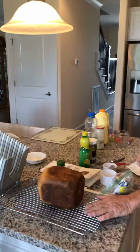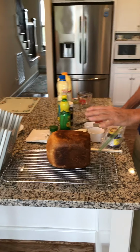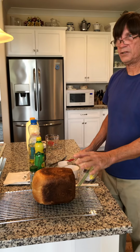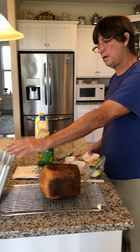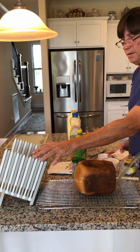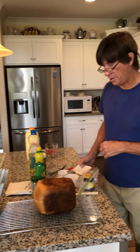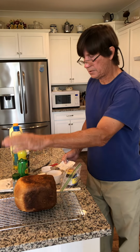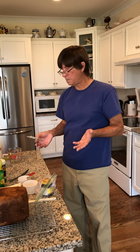It comes out of the machine, put it on a cooling rack, let it cool for a few hours, because this bread doesn't like to really be sliced when it's warm. You might want to let it cool for a few hours, then get it on your slicer. And this is the best kind I find. It sits at a slant, and you can find these on eBay pretty inexpensively. So this is the best setup I can give you for buttermilk rosemary bread.